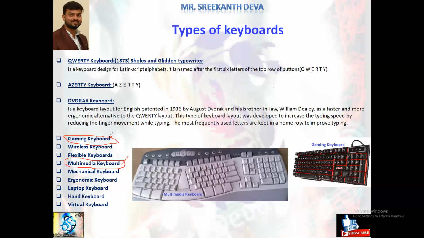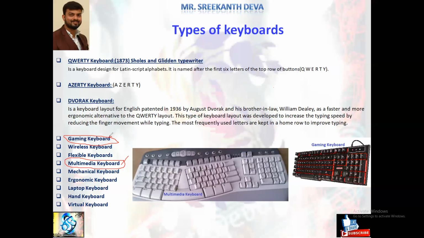This gaming keyboard is meant for use with high-tech video games, and can be even more expensive. When you are playing such games, these multimedia keyboards enable some additional keys, so we can easily perform operations in the game. These multimedia keyboards come in various connection formats, including PS/2, USB, and wireless.